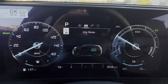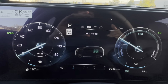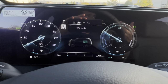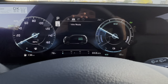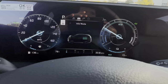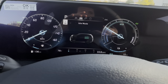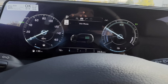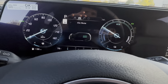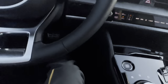One screen shows how your power is being used — whether the hybrid battery or gas engine is active, and you can see regenerative braking in action. In this vehicle you can charge it — plugging in overnight essentially makes it an EV for short-distance driving. You can also run it in hybrid mode without plugging in. Regenerative braking uses energy expelled from the wheels while coasting or braking and puts it back into the battery.